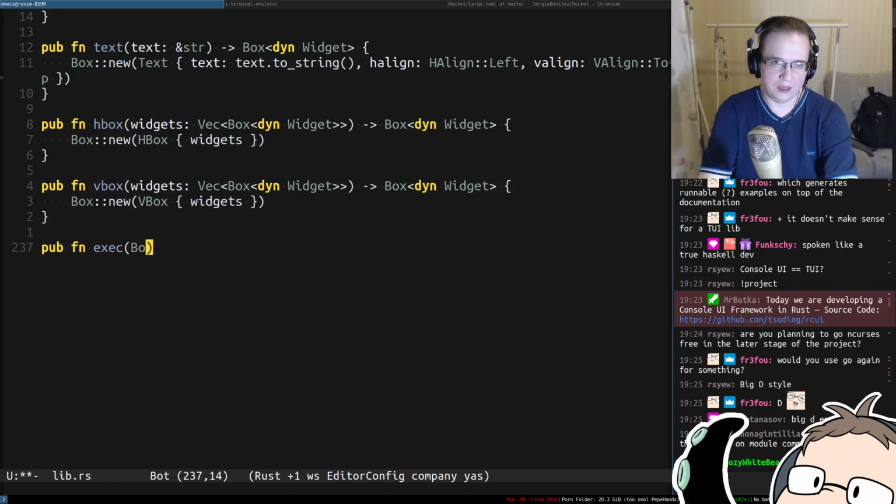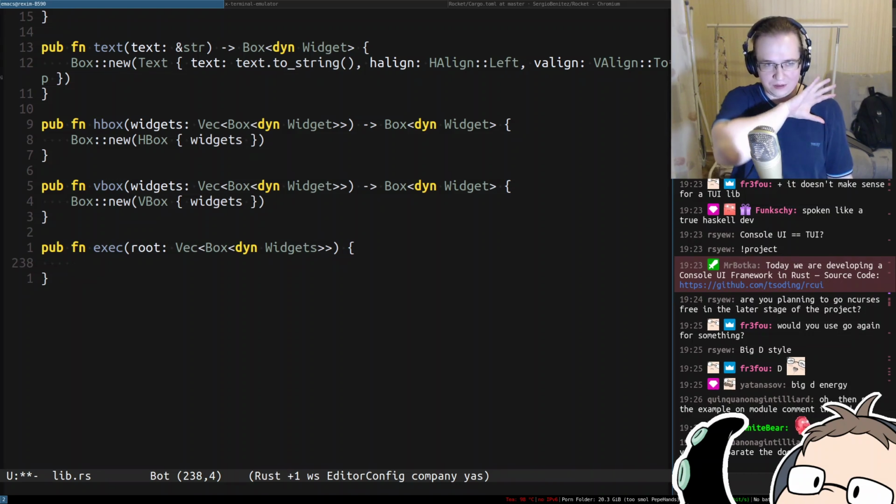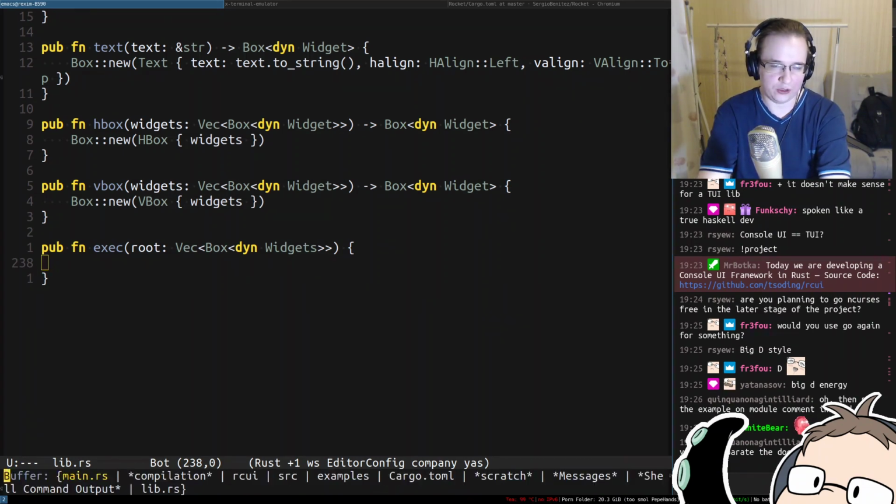I suppose it should accept a root widget, Vec of Box dyn widgets, and it should not return anything. It's going to initialize everything, organize the event loop for you and actually push events to your widgets. So I think it would be actually pretty cool.